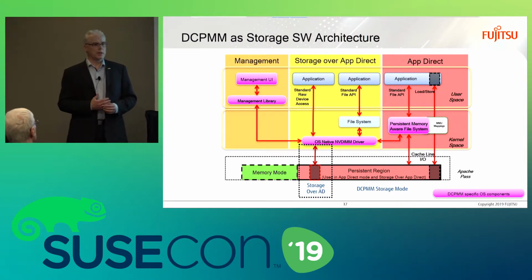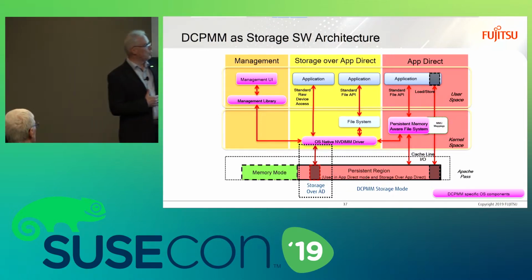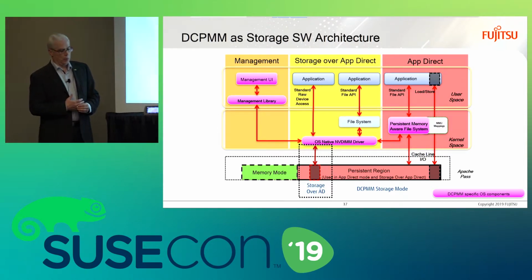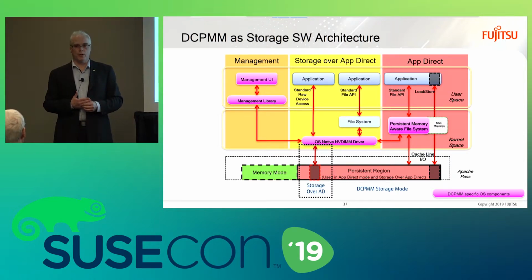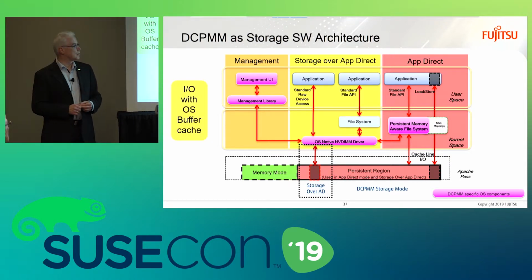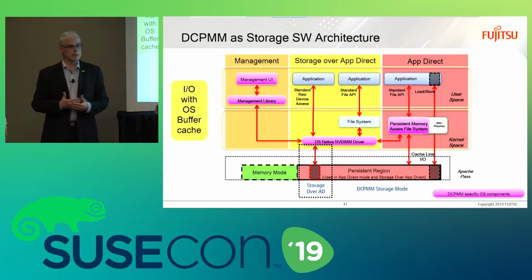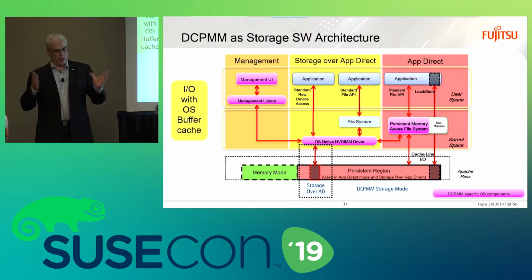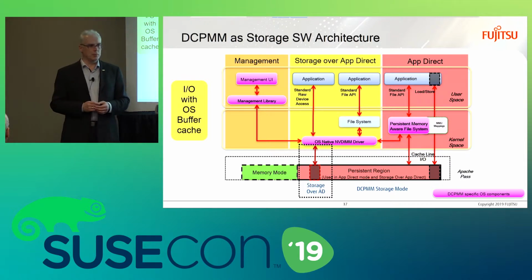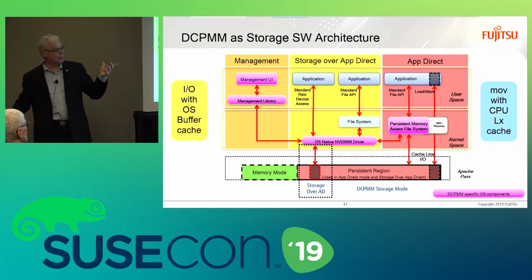So if you remember my statements at the beginning, where I said that in the past, with the legacy access, the I/O, the yellow portion in the middle, if you want to ensure consistency from the application side, you have to be aware that there is a buffer cache in between in the Linux operating system, where you have to flush the data to ensure that the data is really stored and sitting on the persistency layer. So at the moment you may think, well, with this app direct, with this direct access of the CPU, this is nice, I'm getting rid of all this handling of the cache logic. But unfortunately this is not true, because we don't have the cache in the operating system, but we have the cache in the CPU.